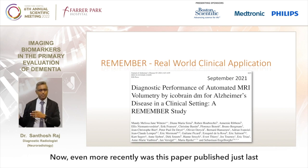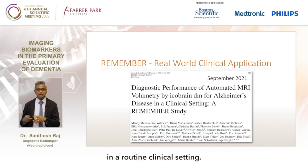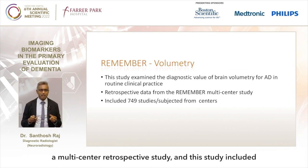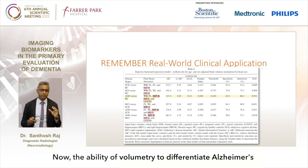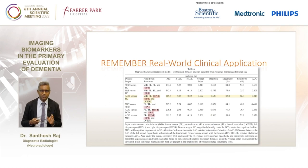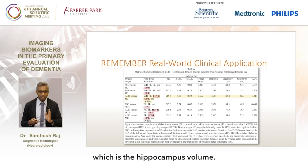Even more recently, a 2021 paper compared brain volumetry's ability to diagnose Alzheimer's disease in a routine clinical setting. The data was from the REMEMBER study, a multi-center retrospective study including 749 patients. The ability of volumetry to differentiate Alzheimer's disease from healthy controls was significant - not only were sensitivity and specificity high, but the AUROC index was above the threshold. In all disease categories including subjective cognitive decline, mild cognitive impairment and Alzheimer's disease, there was a common biomarker: hippocampus volume.